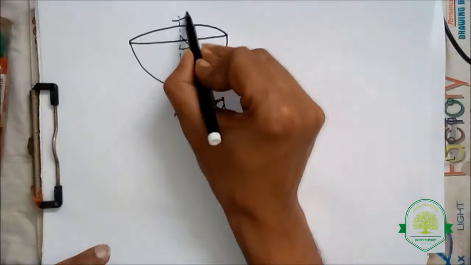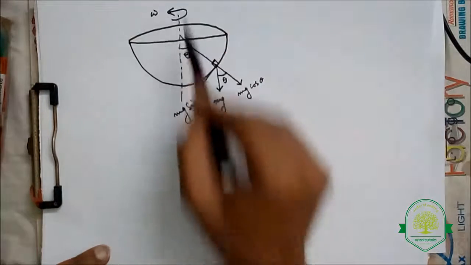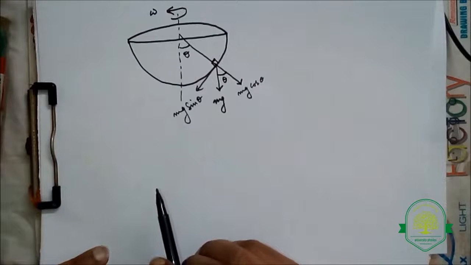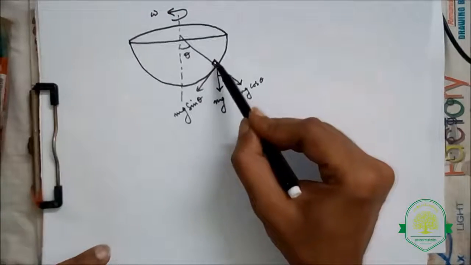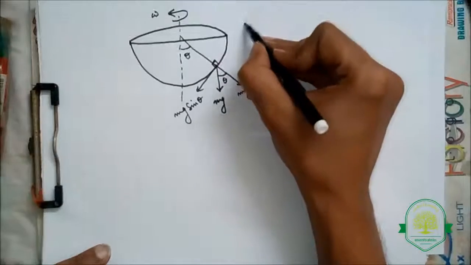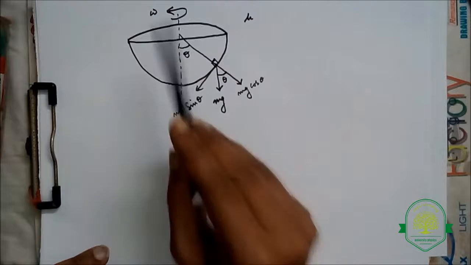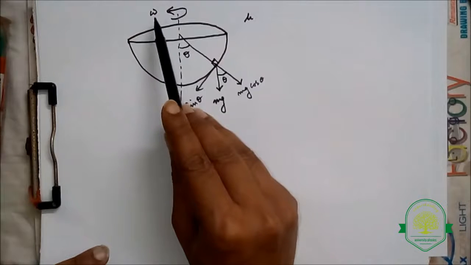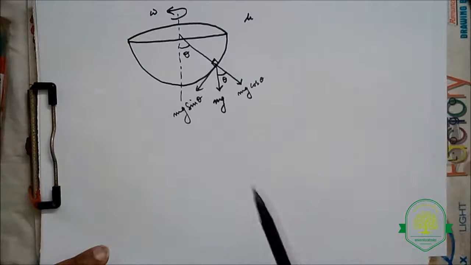They are saying, let us rotate this bowl around this axis at an angular velocity of omega. There is friction on the surface of this bowl. So there is friction between the block and the bowl, and the coefficient of friction is mu. So they are asking the limit of omega within which the block will not slip over the bowl.